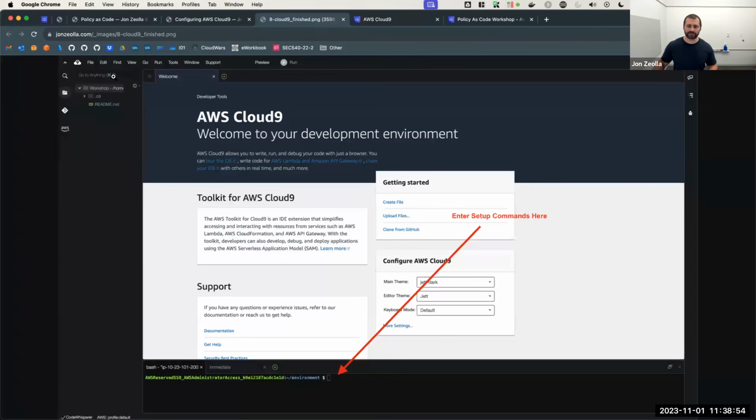So you'll have a very VS Code feeling IDE environment. We've got the files on the left, like the file structure. We've got the actual file contents in the middle. So if you open any of these up, it'll pop up here. And then we've got a terminal at the bottom. We're going to use that terminal.